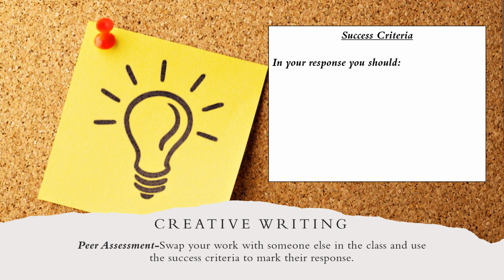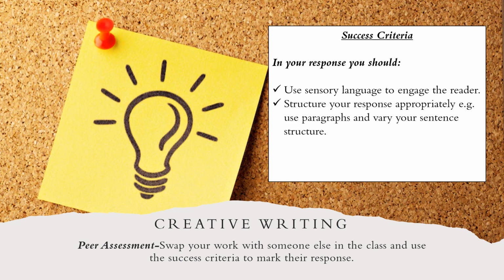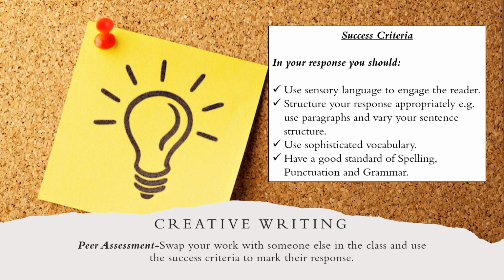So in your response, these are the kind of things that we need to be looking for. So have you used sensory language to engage the reader? Have you structured your response appropriately? So have you used paragraphs and have you tried to vary your sentence structure? Have you used sophisticated vocabulary? So again, like the ones that we looked at in the challenge on the previous part. And finally, have you used a good standard of spelling, punctuation, and grammar? Now, these are generally the fundamental skills that you need when it comes to producing a really successful piece of creative writing.